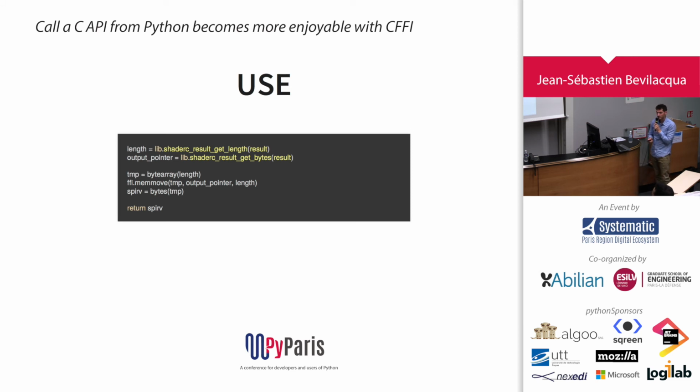Next, ShaderC returns a pointer to us. We have to tell CFFI to convert it to a bytes Python object. So we first get back the pointer here and the length. But we can't directly copy the data to a bytes Python object because the bytes type is immutable in Python. So we have to copy data into a bytearray. Here, I copy data into a bytearray with these two lines. And then we pass it to our bytes object here. Take a look at the ffi.memmove function. It's similar to the memcpy function in C, but directly in Python. So I'm doing memory manipulation directly in Python with ffi.memmove.